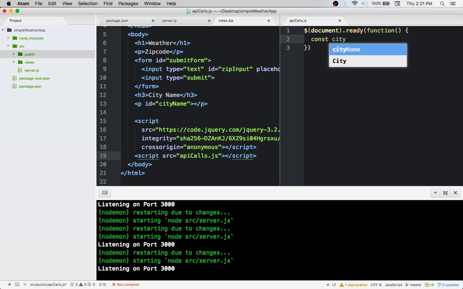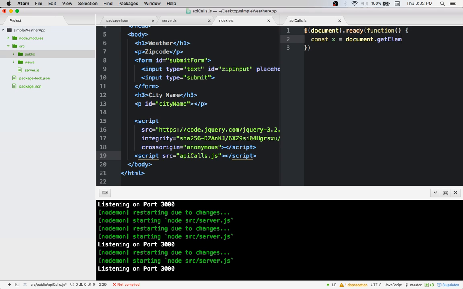Oh, do we want it to be called city name? Because this is gonna get a bunch of information. Sure. For now, let's just call it city name, even though I don't think it's going to be our city name. I'm gonna just call it X for now, and then once we figure that out, we can change the name.